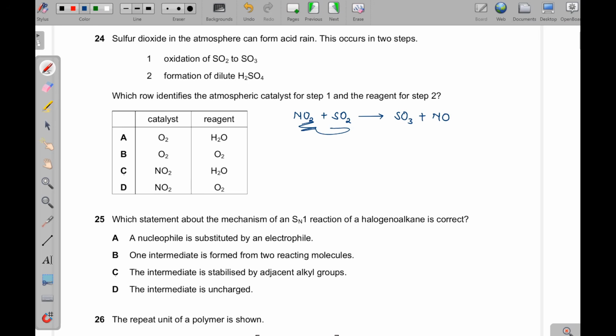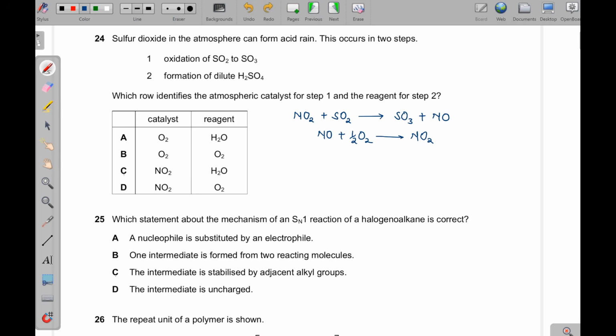This one loses an oxygen, it gives it to this. Remember oxidation is gaining of oxygen, so this one has gained one more oxygen to have this one here, and this one, because it has lost an oxygen, is reduced, so it is a redox reaction. And then why do we call it a catalytic oxidation? The nitrogen monoxide produced here reacts with more oxygen in the atmosphere to give us back the nitrogen dioxide. In catalysis, the catalyst might appear to be consumed first, but later it is regenerated.